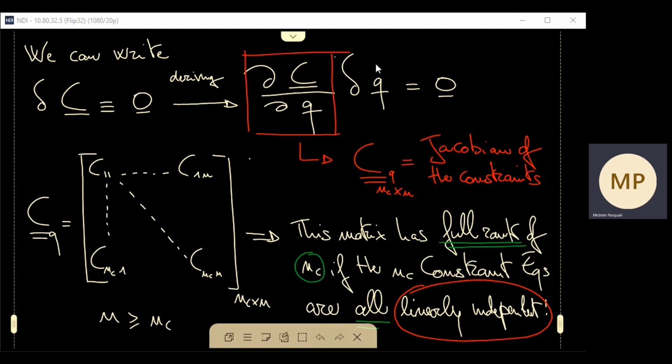So if you say, okay, look, the rank of this matrix is smaller than NC, as it should be, what is the reason? The reason is that you can have a singular configuration, or that you can have two rows which are just a linear combination of other two or more, okay? So what you say is true, but you can do this if you already have ascertained that all of your constraints are linearly independent. Okay. Is it clear what your colleague has said? Okay. That's it.